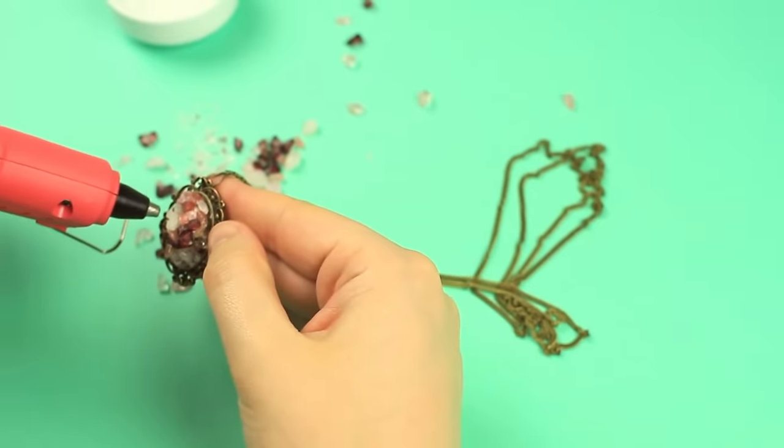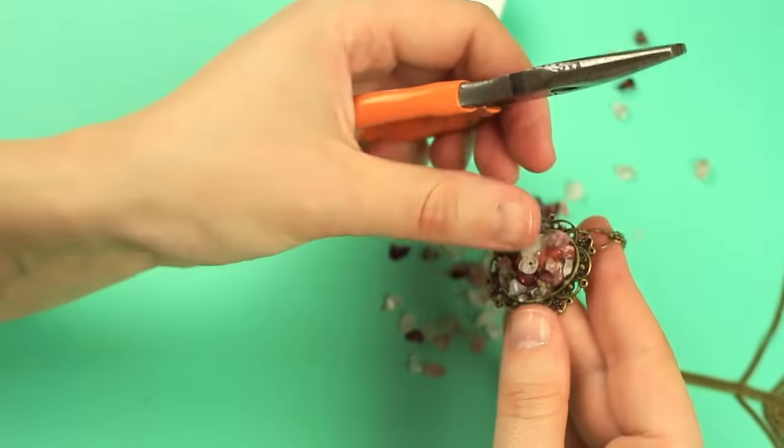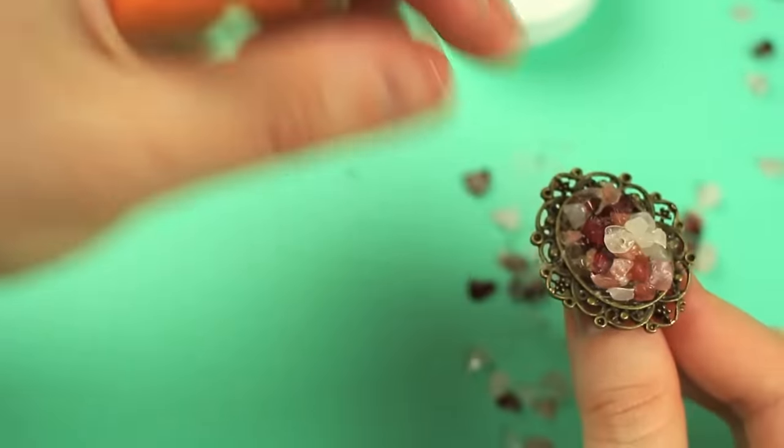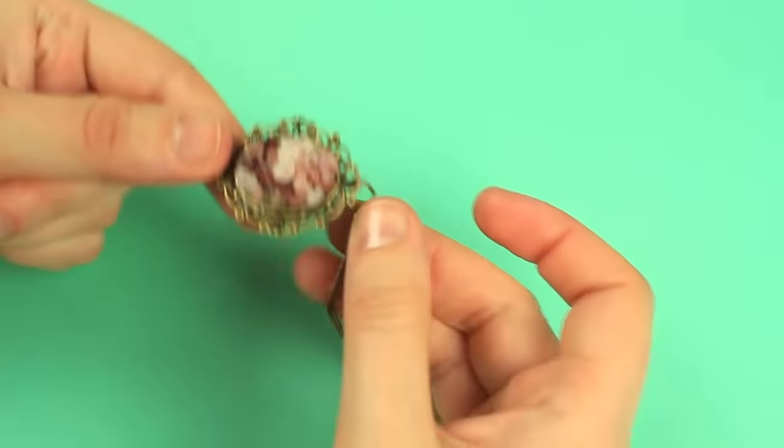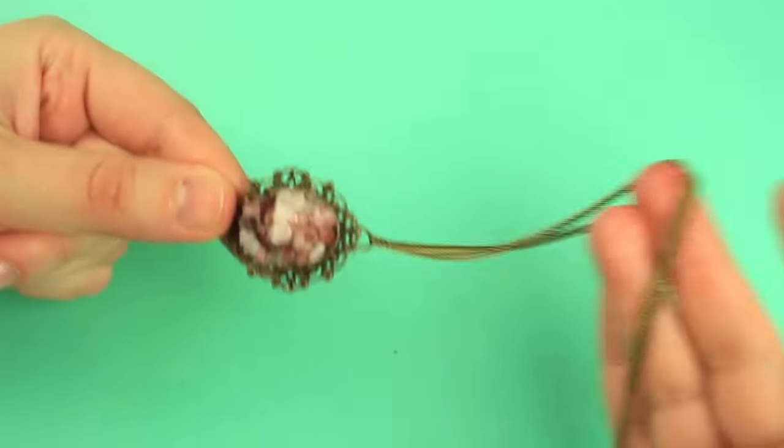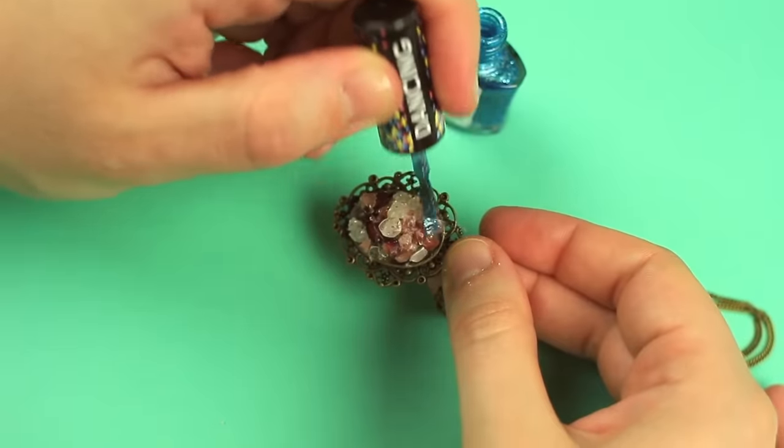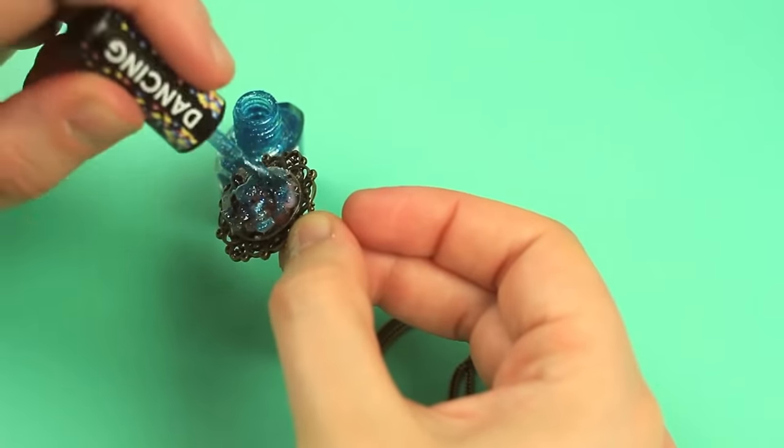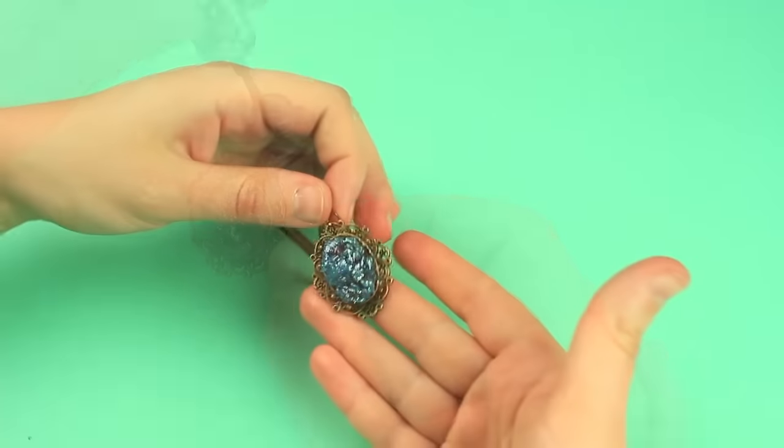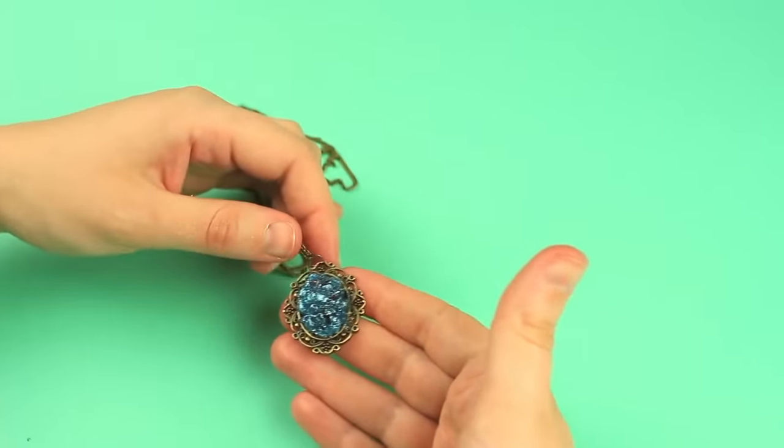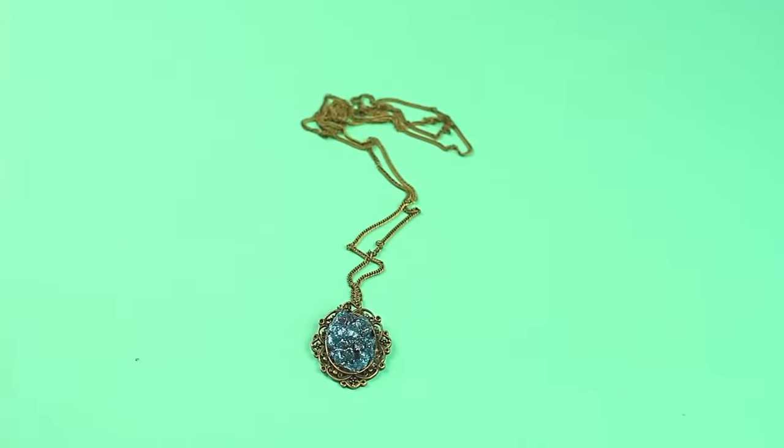Hot glue smaller details on top to create a neat and complete look. Cover the glass with glitter nail polish of the color you like. Apply two to three coats to get a smooth color. The awesome sparkling glass pendant can become a fabulous gift for a close friend.